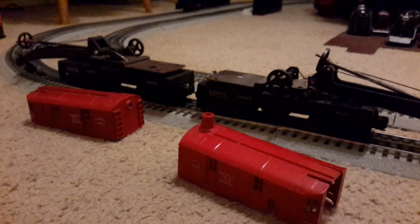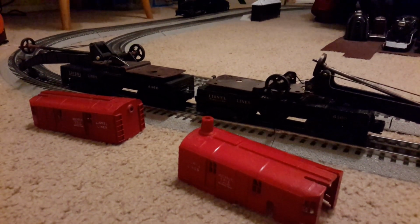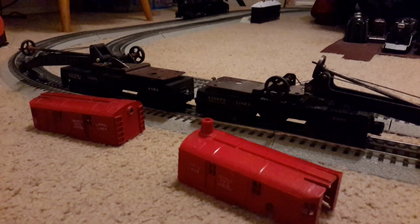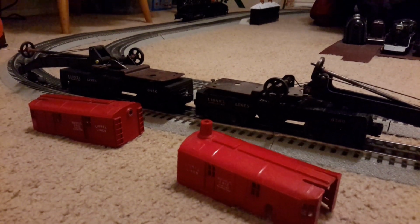As you can see, I have two Lionel post-war crane cars. One of them, numbered 6560, is the one that you see on your right. The one on the left is 6460.